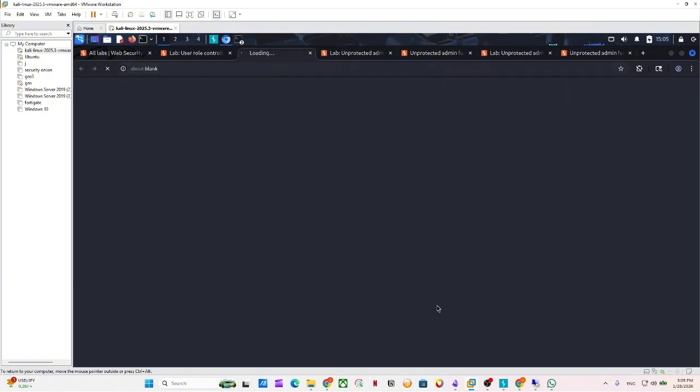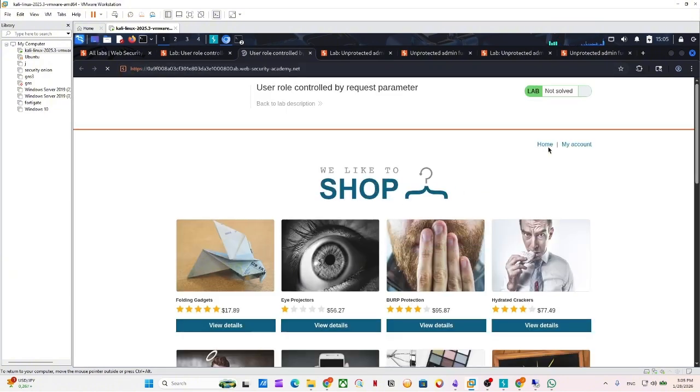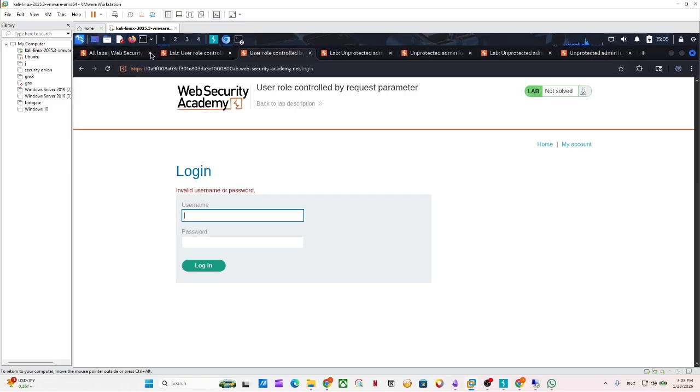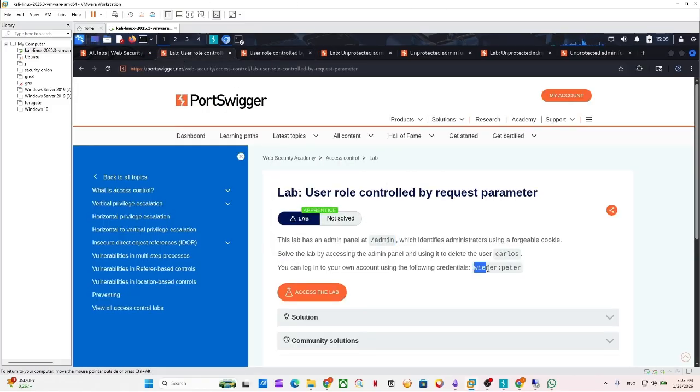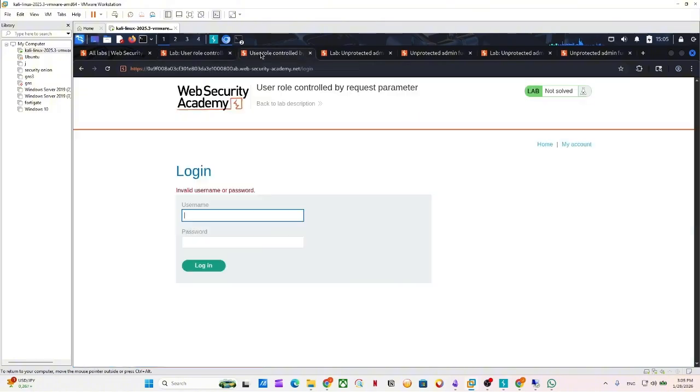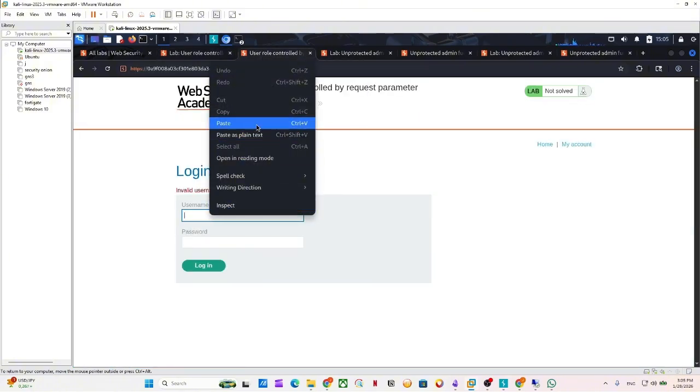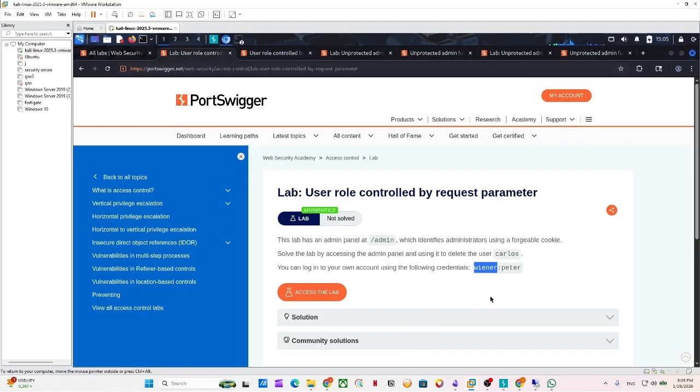User role controlled by request parameters. So first, let's just log in with the normal user, Wiener, Peter. This is the user, Wiener, and Peter.